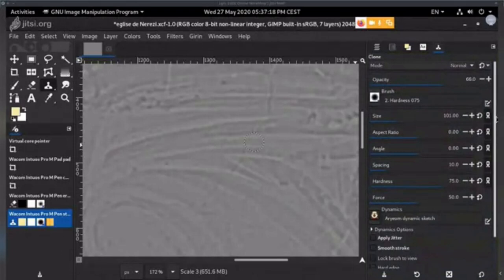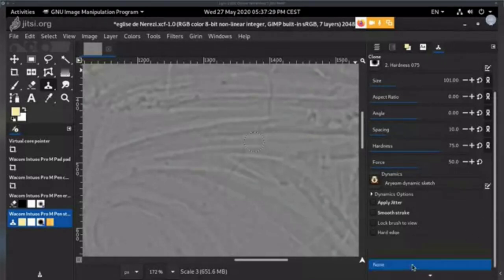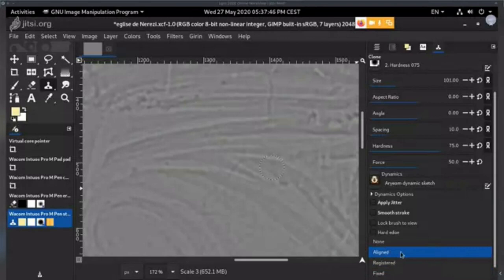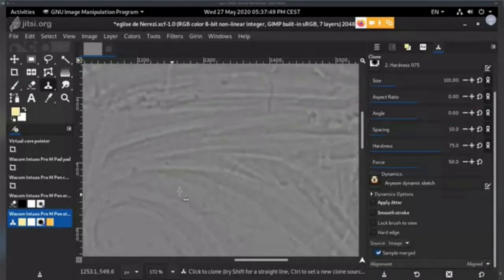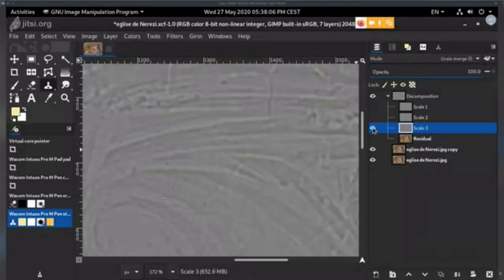And on the clone option, there is a tool option of clone, and there is alignment. If you click none, it always goes to restart from the sample. It always stays here, but if you click align, it always follows. You can see the sample is following your mouse. So it depends on what you want. You can change the option. I'm using none right now. Okay.